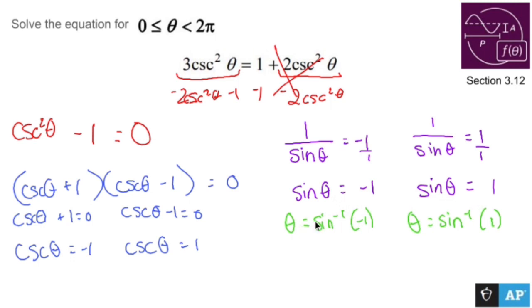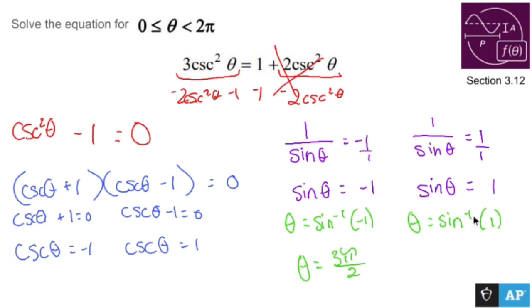Okay, theta equals the inverse sine of negative 1 is asking you, when is the y value equal to negative 1 on a unit circle? Well, only one spot, and that's at the bottom of the y-axis. And that happens at 3 pi over 2. So theta is going to be 3 pi over 2.